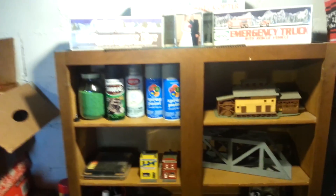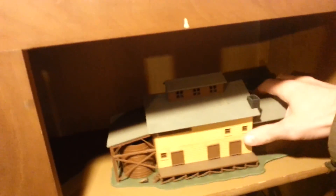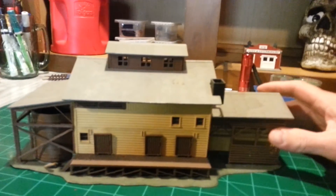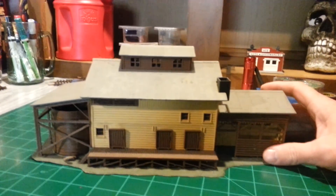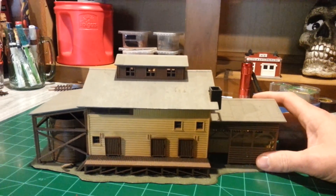I got my paints up here and some stuff that's special to me on the shelves. Like this — I got this from my pop. I really like this. I want to do some kind of industry with this. I was thinking about doing, like, Wheatley's rubber mulch or something.